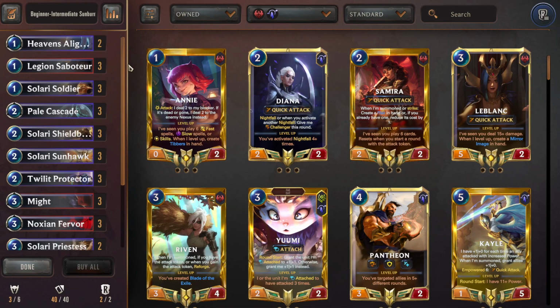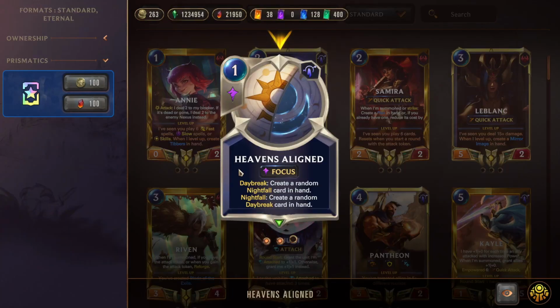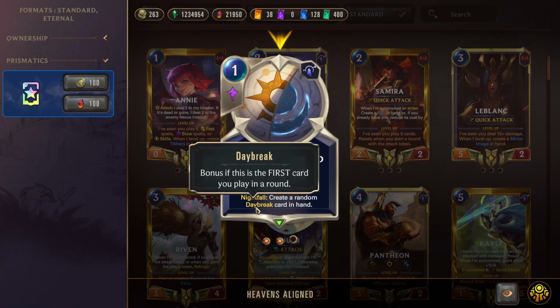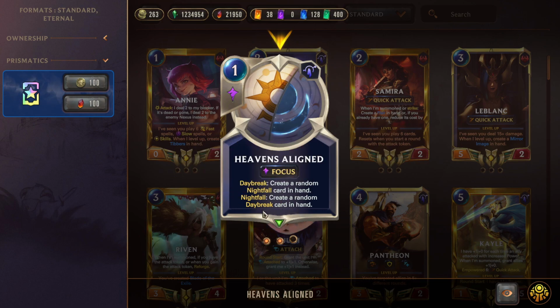This deck wants to build its board up, but also play pretty aggressively, attacking a lot and using its increased stats to deal chip damage at the opponent, and then set up for really big stun turns where you get direct damage lethals through Might and Noxian Fervor. So starting us off, we have Heavens Aligned. If we Daybreak Heavens Aligned, we create a random Nightfall card in hand, allowing us to get more resources. If we Nightfall the Heavens Aligned, we get a Daybreak card in hand, allowing us to have pretty consistent Daybreak turns.